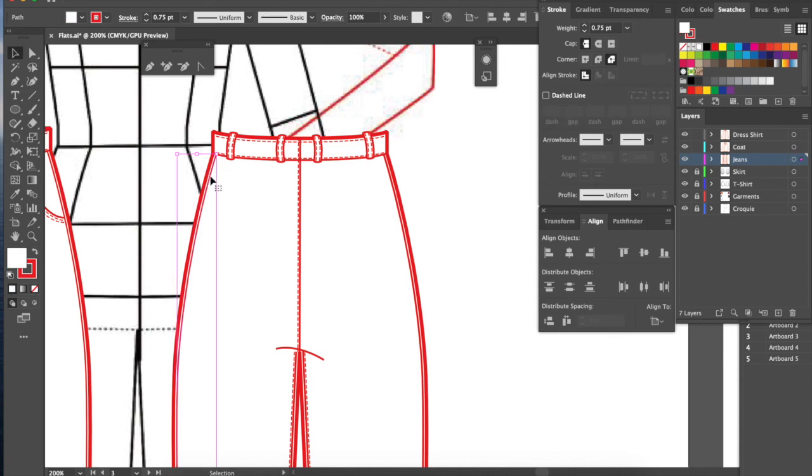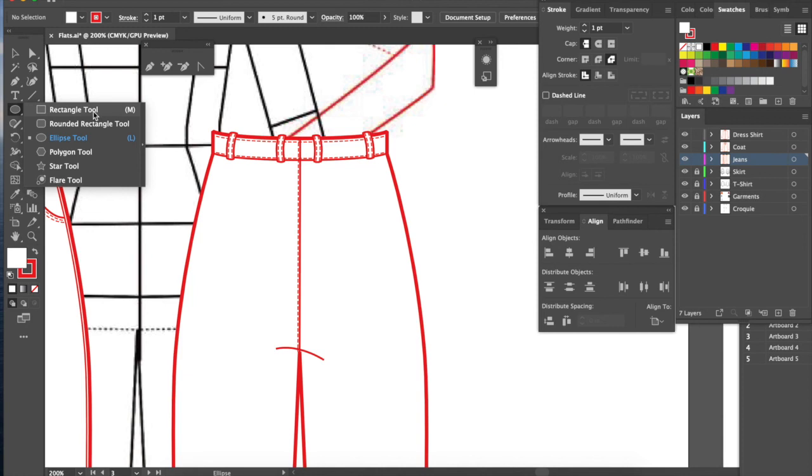Oh, and we need to delete these ones, right? Because these ones are showing the side seams from the front and the back. We can't see them. So these all go too. You might have a yoke here. That's, if you look at pants, this insert that you see right here, like a V. If you want to, you can draw that. You certainly don't have to.